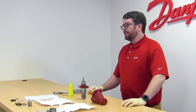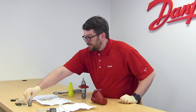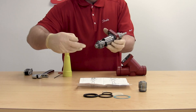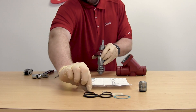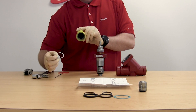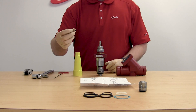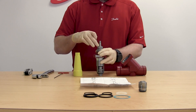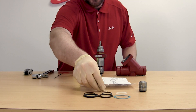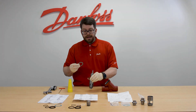In the repair kit you will get the same seals that you got in the inspection kit: the o-ring that goes about the base of the cone, the replacement nylon gasket that goes underneath the seal cap, the replacement aluminum crush gasket that goes underneath the packing gland into the bonnet — again you will need a pick to remove this in the existing install — and the fiber gasket that goes between the bonnet and the body.